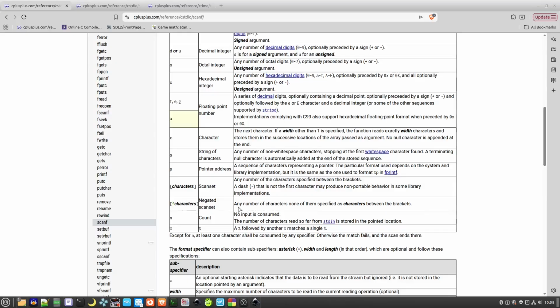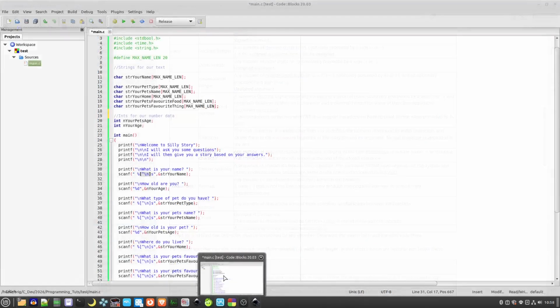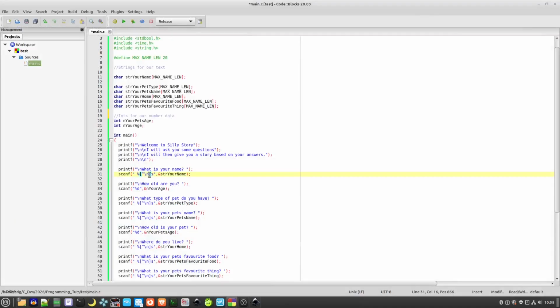So basically, don't end if you find any of these. That's what it's doing here. So it's not going to end until it finds the end of the line here. So \n is a new line. So this will allow us to type in multiple letters and spaces.